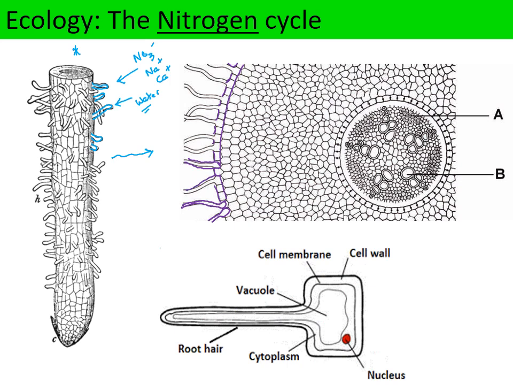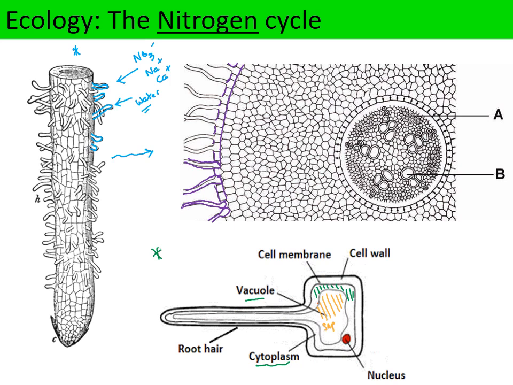Okay, so if we actually look at a root hair cell in a little bit more detail, what we can see is this picture down at the bottom. The protoplast, or the living contents of the cell, are made up of the cytoplasm and the vacuole. So we can see this bit here is the cytoplasm of the root hair cell. We can see the vacuole here. Now the vacuole is a storage structure, and it does store mineral ions, salts, sugars, some amino acids, etc. And it contains what's called sap. So we could put vacuole sap there.